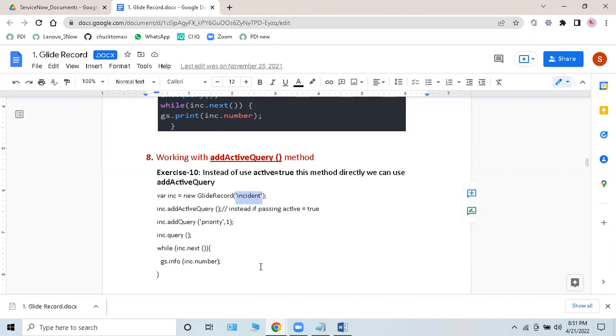So whenever you are good with all the concepts and basics and everything whatever we explained, since we were learning, this will help you a lot for a better understanding. When you are good with all the stuff, then you can experiment with the other tables as well. But in your projects, it's not only the incident table, it will be multiple different tables other than the incident table.